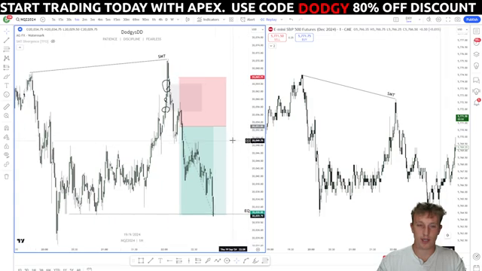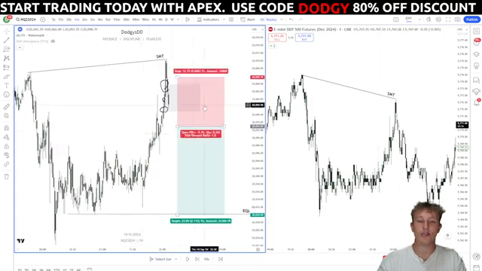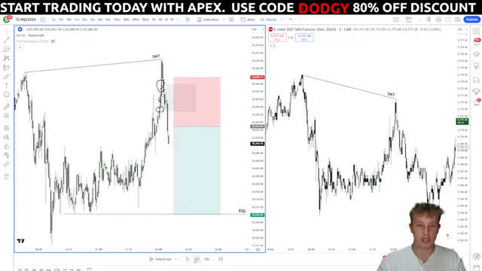So if we look at price here, if I go in the replay mode here, at this point in time, I do not know if we're going to dump. I see the SMT, but I'm not shorting yet. I need to see confirmation of us going below this inverse fair value gap. So if I play price, okay, that's when I see the confirmation. I'm like, okay, we got a bearish SMT. Now we broke this bullish fair value gap, so I know the bias is probably not bullish.